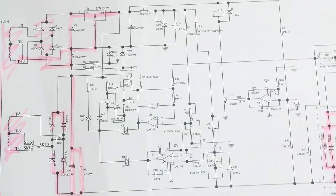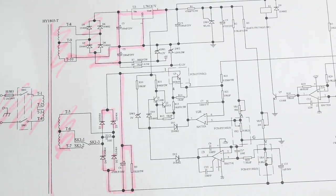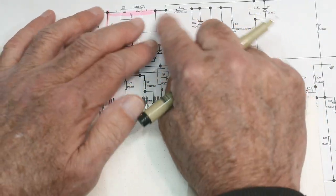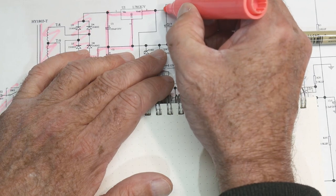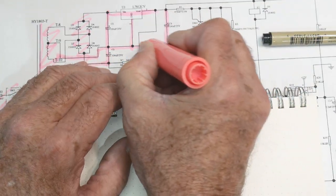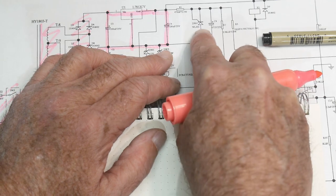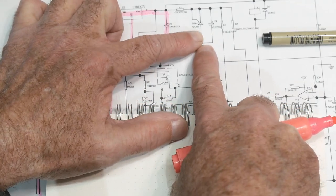So this will be our starting point. I understand that, I understand this, I understand this. Let's go ahead and start picking off other sections and maybe if we redraw them, we will understand them. Here's our 12 volts. It comes out and goes into a capacitor — I understand that, it's another buffering capacitor, 330 microfarad. And then it goes to this weird thing. I've never seen one of those before. There's a part number on it — WL431.